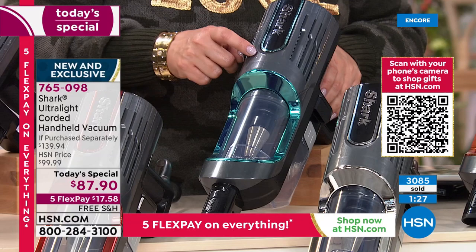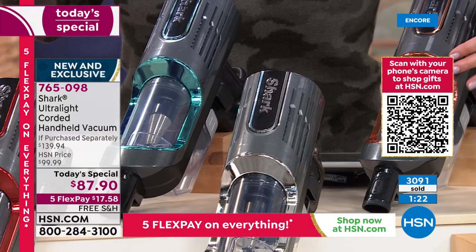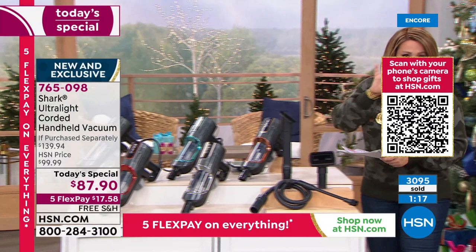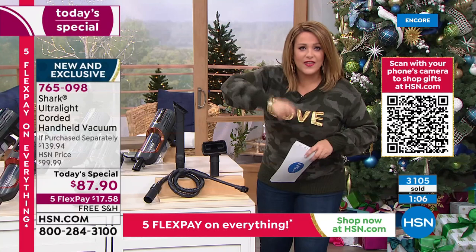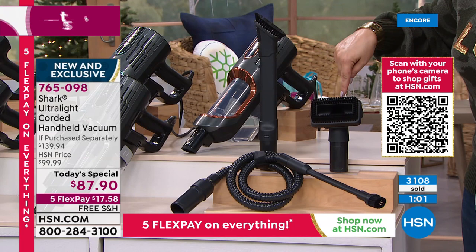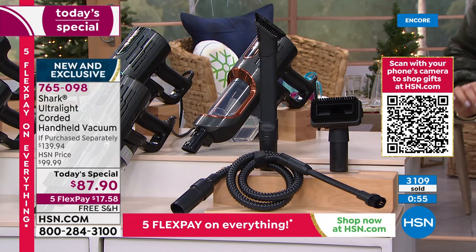We also have the sleek silver and copper — so pretty and bright. Here are your included tools. Typically you'd get just this one duster tool — so now instead of dusting with a disposable duster wand, you're dusting with your handheld. We're also giving you the pet multi-use tool and the precision crevice tool. Three pounds — three point two pounds — most powerful handheld, full power of an upright. First time ever demonstrating this by suctioning up billiard balls with a handheld vacuum. I'm geeking out because I'm overworked and I want cleaning to be easy. Grab and go from Shark.